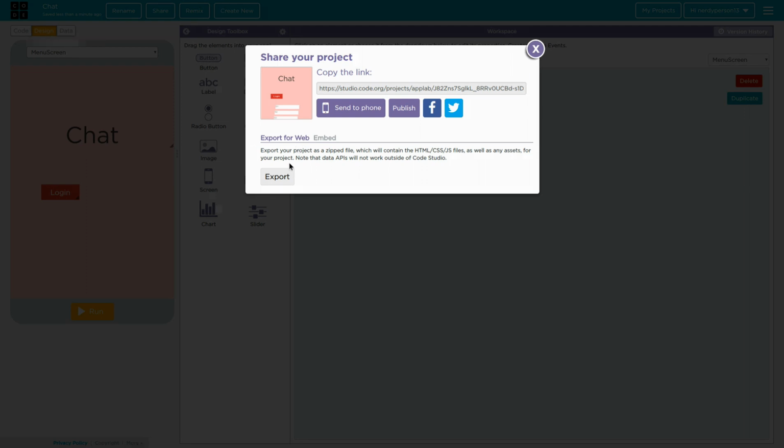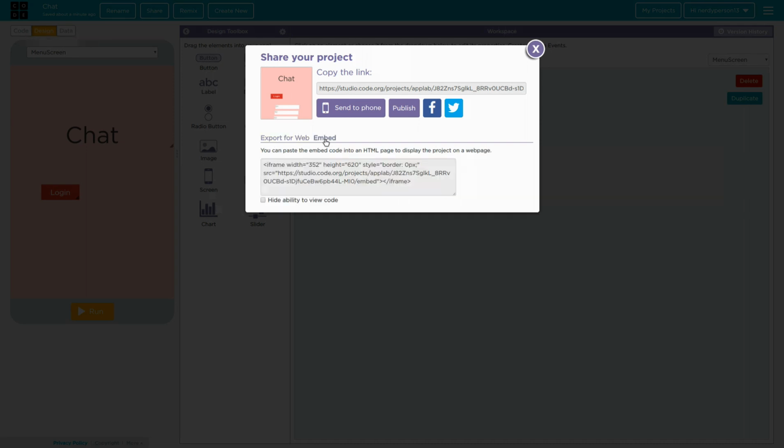On here, you can actually export it into its own HTML, CSS, and JavaScript files. I keep this as a backup, but I don't think you guys are really going to be using that. On the embed, this is a really nice one. You can copy it and then put it onto a website that you're deciding to make. Maybe I'll make a tutorial for how to make a website, but this is a very helpful code if you would like to put it on a website of your own or on a website of someone else's.